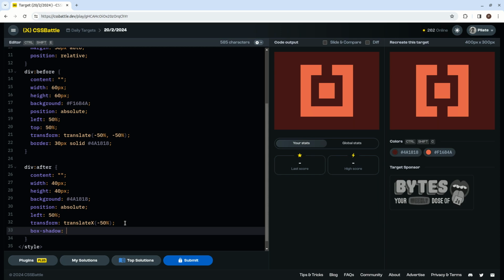So we say 0 on x, 0 and y, so x 0, so this direction here, and then y 0 again, and then the spread. How much can we put? Maybe let's start with 50 pixels. And then what else do we want to put? The color, this one, let's start with red.